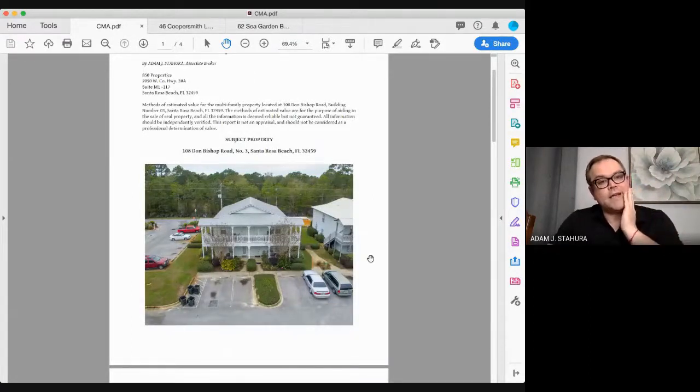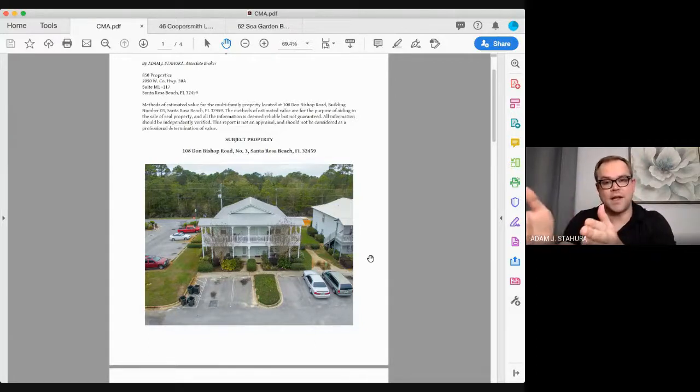One other thing I did was I actually went into the MLS and I said, okay, so for this market area, if I look at what the increase or decrease of values were from 2010 to 2011, I saw that it was about an increase of 4%. So I took the sold price from when this sold in 2010 and I added 4% and got the new price. And then looked at, well, what's the difference between 2011 and 2012?